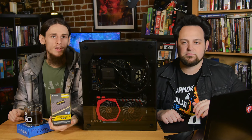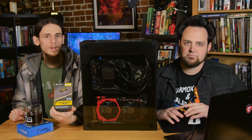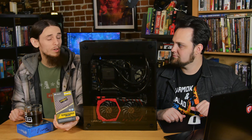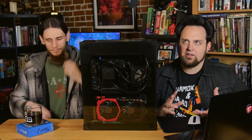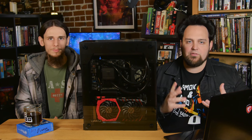For RAM, the Vengeance LPX DDR4-3200 — this stuff is awesome. We've actually used this on a couple of other builds before, on Ryzen and on the i5-7600K. We did use this RAM in previous builds and it's been extremely stable. Highly recommended, works with every system we've done. When you're talking about a system like this, the RAM speed is not as important as it is with AMD systems. For gaming overall, you're not going to see much of a difference. But I like the profile of this RAM — it doesn't have any crazy fins or anything like that, so we have room for other activities in there.